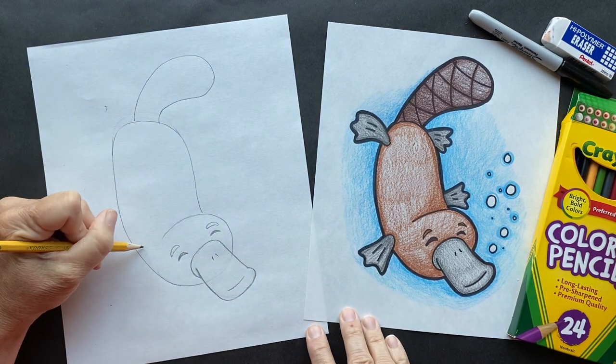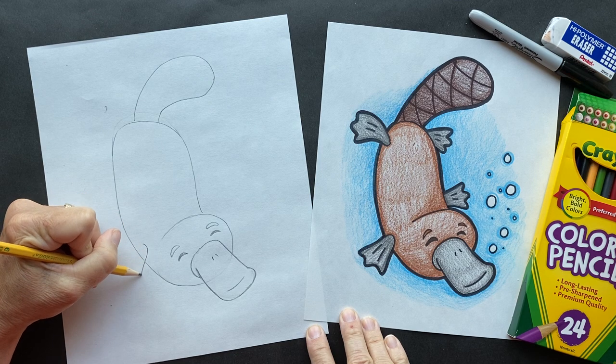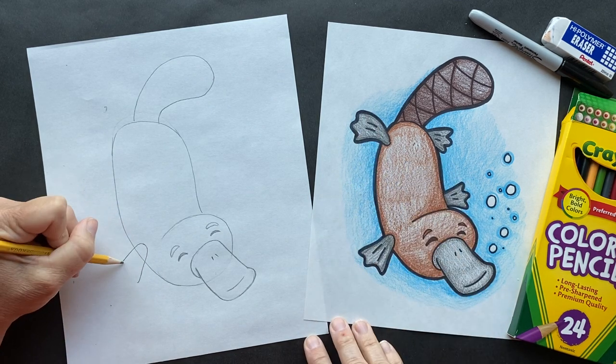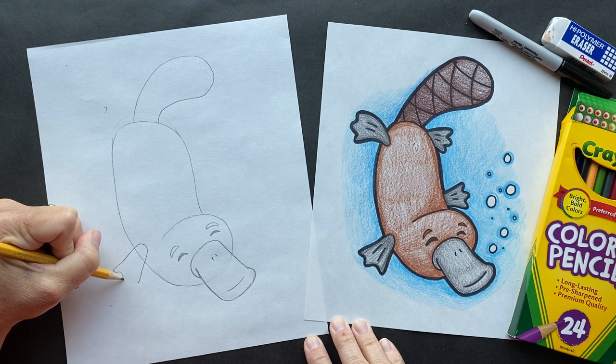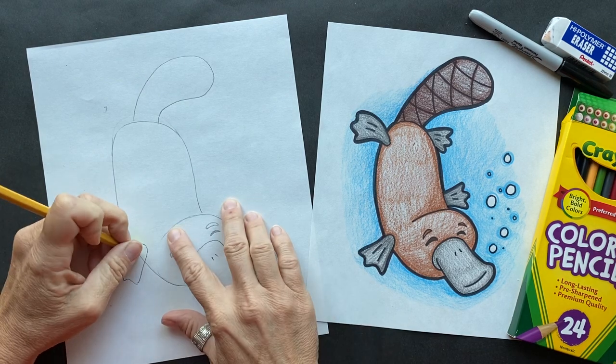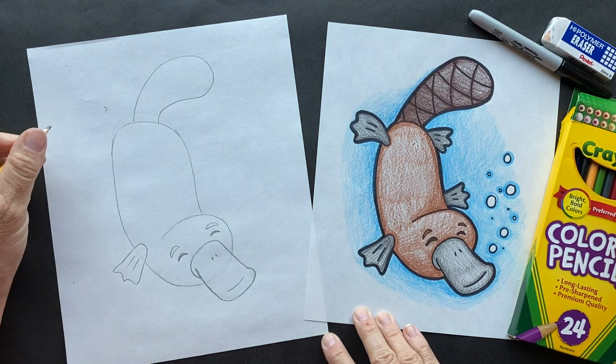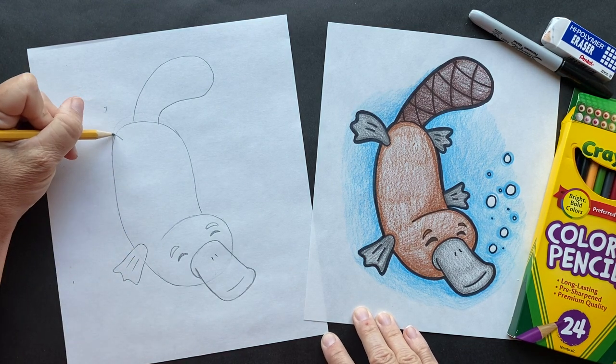Now we're gonna put his arms and legs. So this side, they're gonna be coming off so we can see where they're connected. Erase so we can see where they're connected. All right, we're gonna come off here.